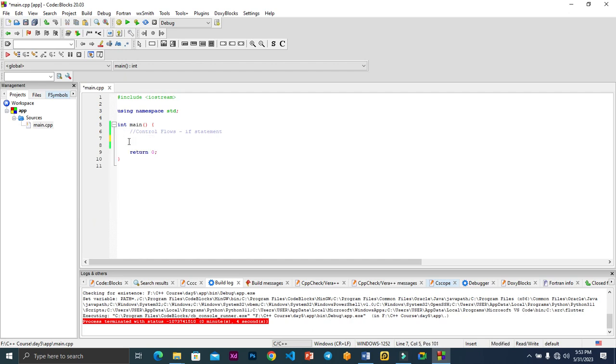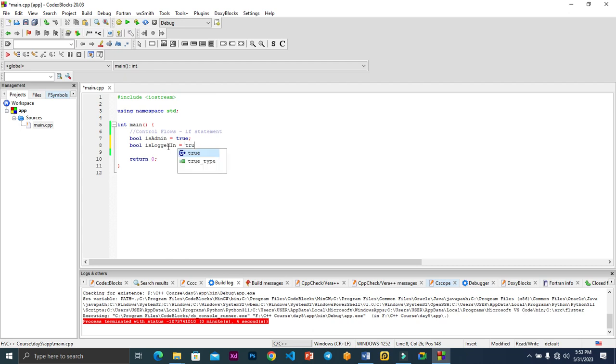Say bool is admin, and we set it to true. Then we say bool is logged in, and we can interchange it.